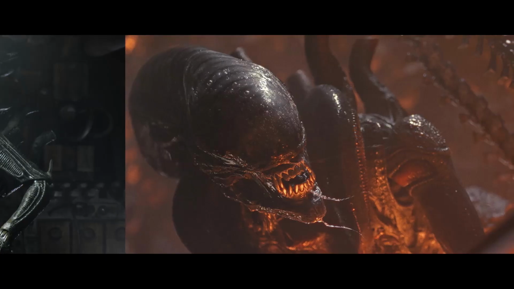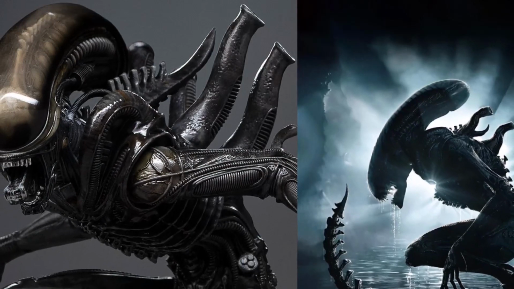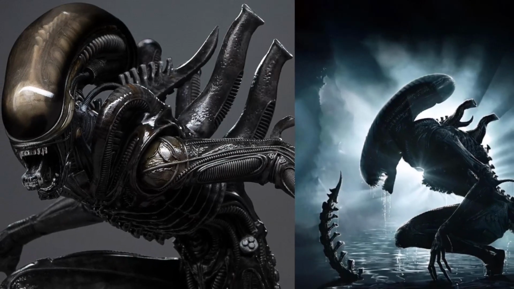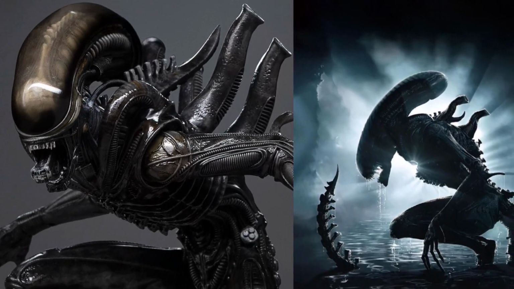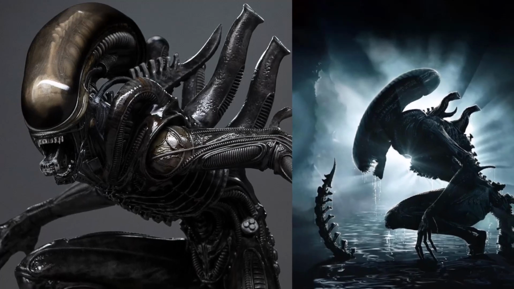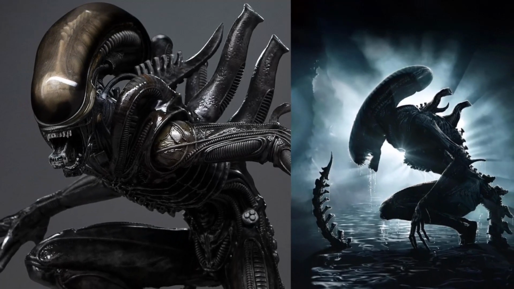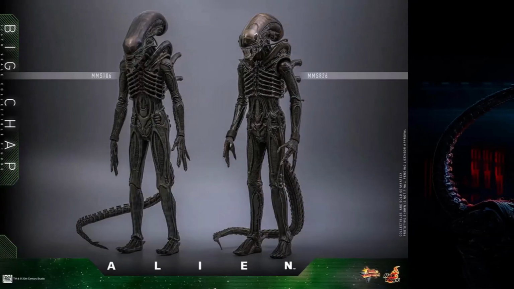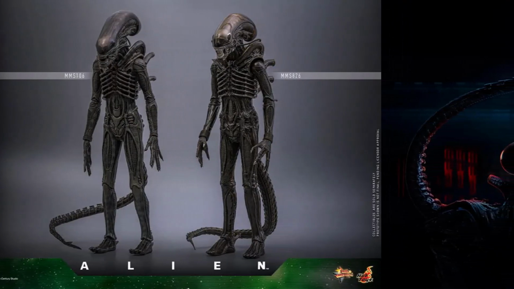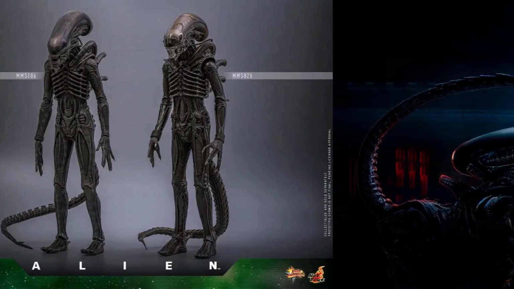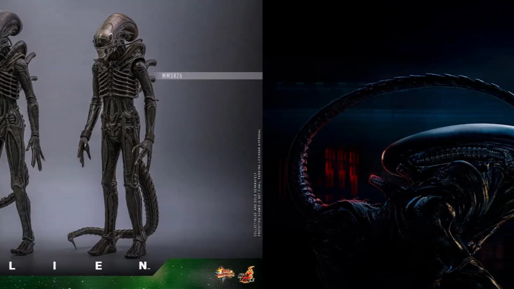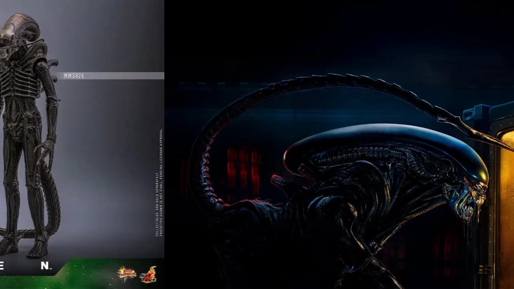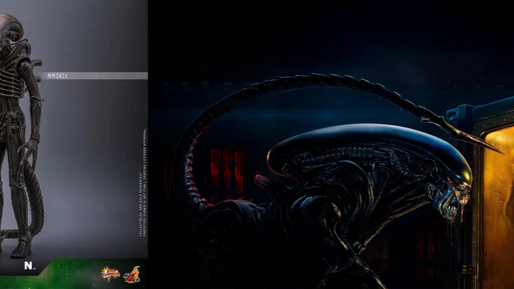appear so biomechanical. In contrast, the Big Chap features a distinct dorsal spike rising from its upper back, a protrusion that accentuates the creature's spindly, inhuman anatomy. This spike is not smooth but segmented, and has vertebral-like, column-like ridges that run along its length, terminating in a sharp, spiky end. This feature ties into the unsettling fusion of organic and mechanical aesthetics that H.R. Giger's original design embodied, reinforcing the sense that the creature's body is both skeletal and also weaponized.